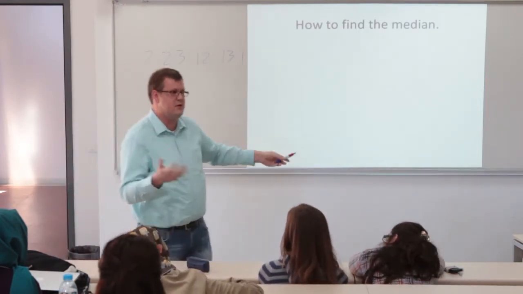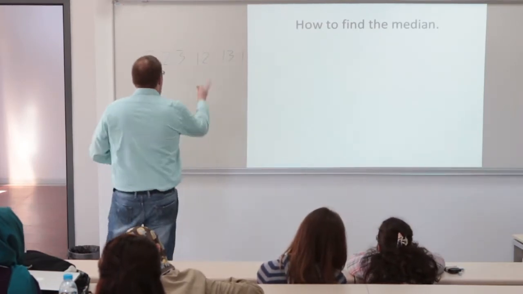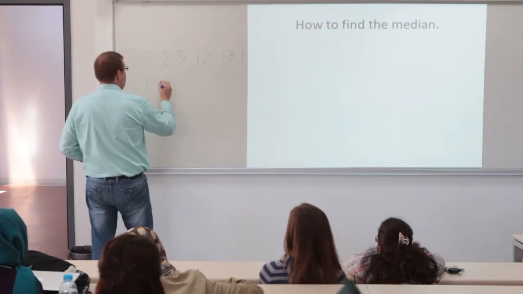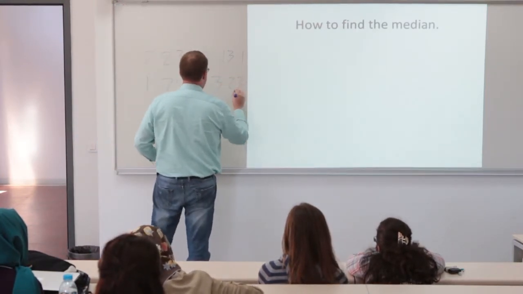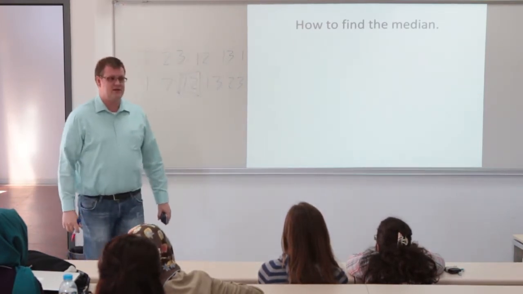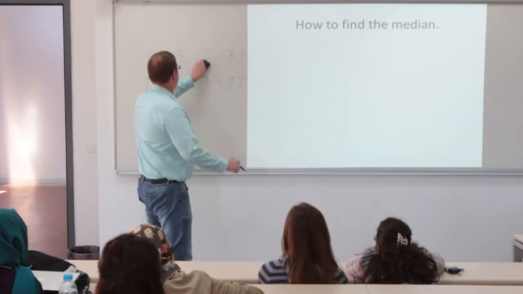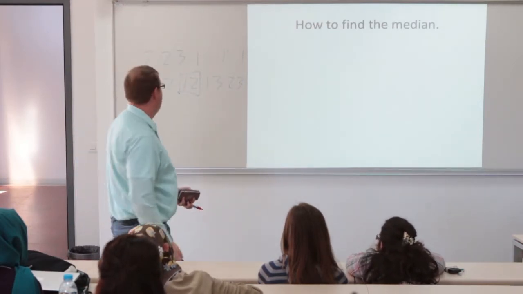This is where the computer science part comes in, because they're really interested in sorting things. So all we do is put these in order: 1, 7, 12, 13, and 23. And that one's in the middle. Yeah, I guess I should have left that 13 and 12. We need to put them in order, right?